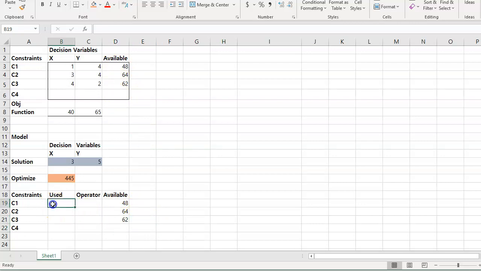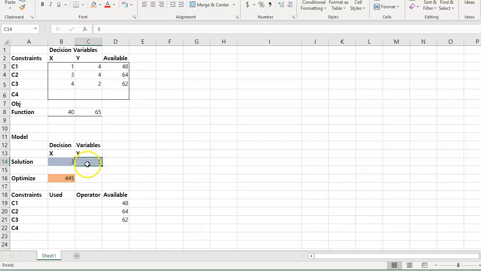Okay, now the used is from these values, right? So you have 1 times 3 plus 4 times 5 would be the amount of ingredient used for C1. Remember, this was the box of trail mix bags, and this was the box of some protein bar packages.